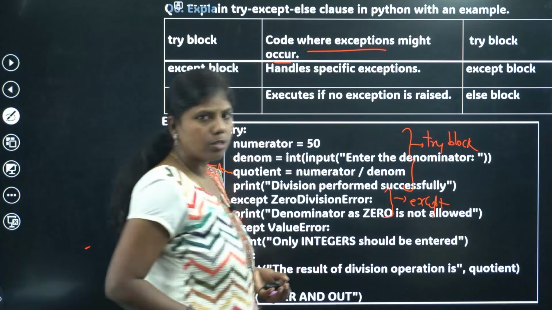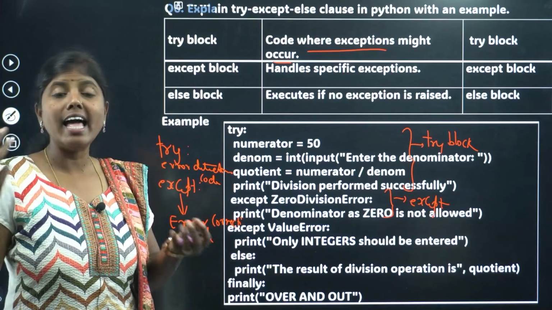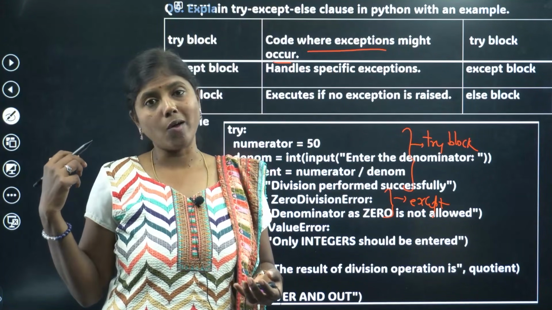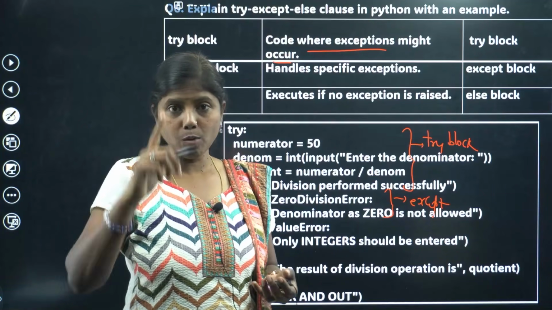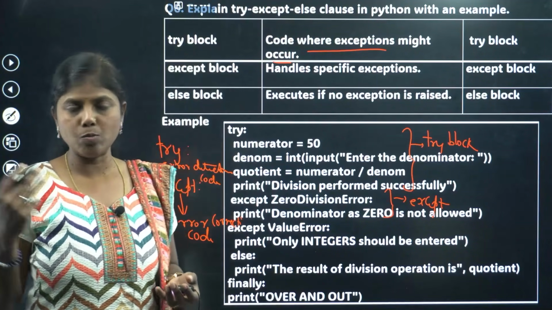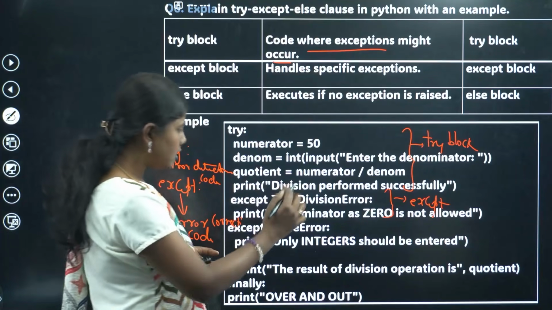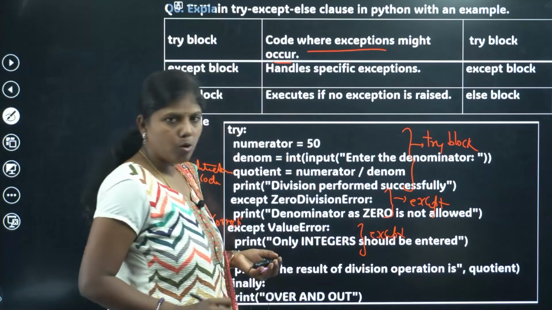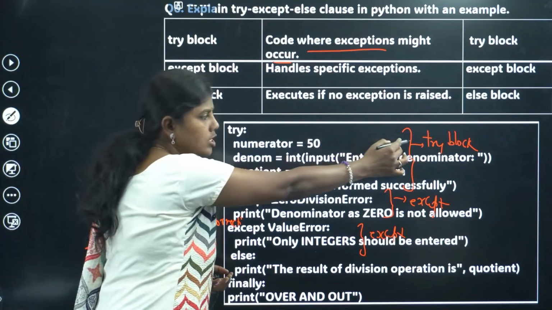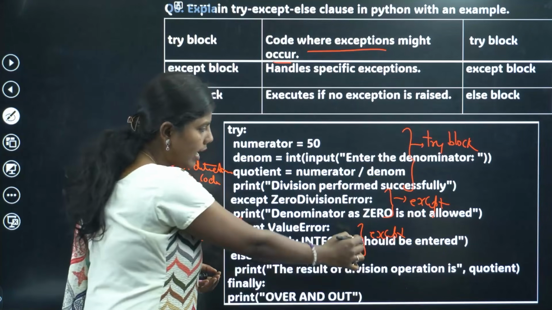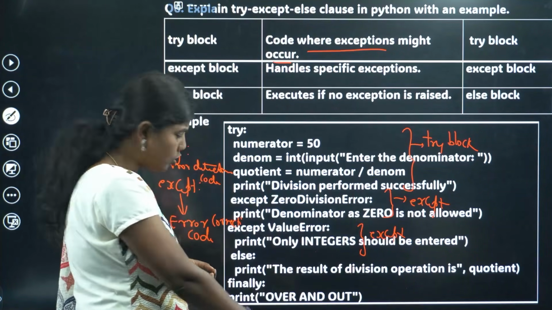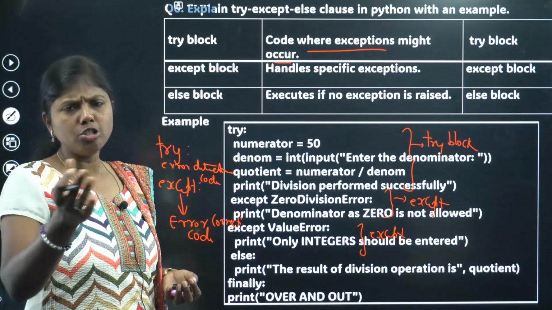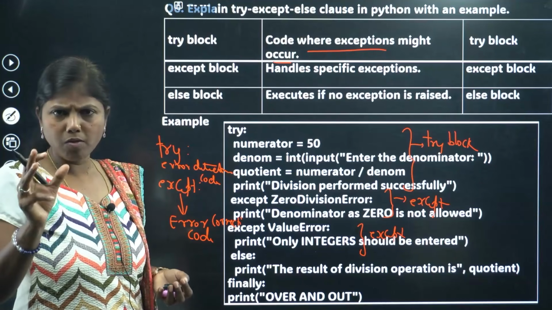Ma'am, what is this? You're telling one except block. There are so many except blocks. You can handle as many errors as you may encounter. You can have multiple except blocks. Is the point clear? It is not that one try block, one except block. You can have as many except blocks as you want. So this is one except block, this is going to be another except block, and also we have an else block. Error causing instruction, error correction code, and this is error correction code, and also else is going to be what? It is when the error is not there, when the exception is not raised, at that time this block will be executed.